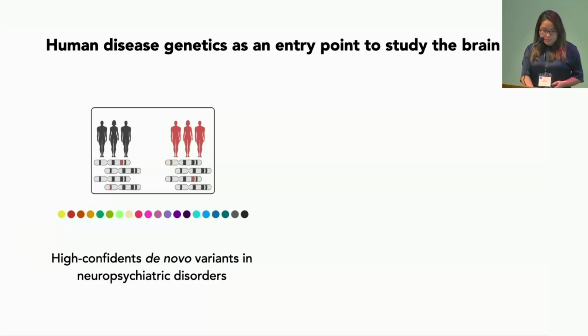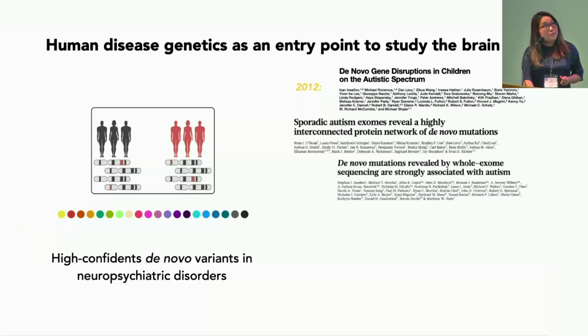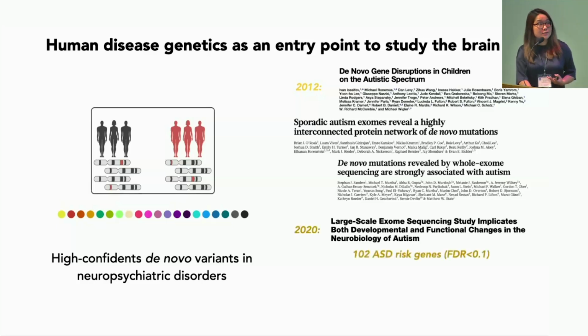Now we know that these devastating human brain disorders actually have very strong genetic roots. In the past decade, there are many high-confidence de novo variants, present in the affected children but not in the family members, that have been almost causally associated with neuropsychiatric disorders such as autism and intellectual disability. This started over a decade ago, when multiple groups came up with the idea of de novo whole exome sequencing and identified a recurrent and collective, rather short list of genes that contribute to autism and intellectual disability.